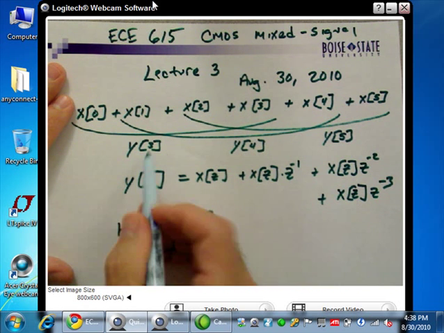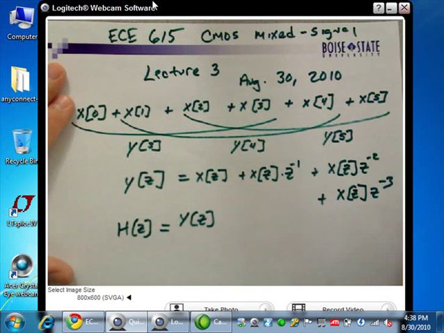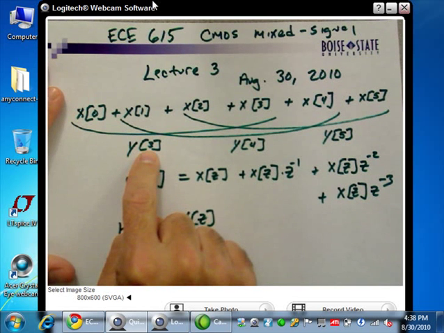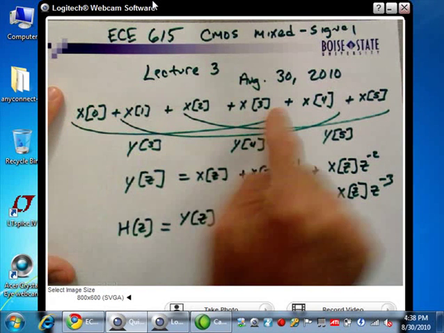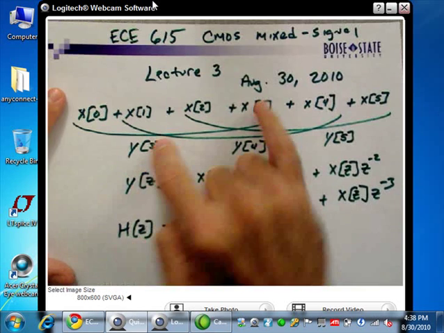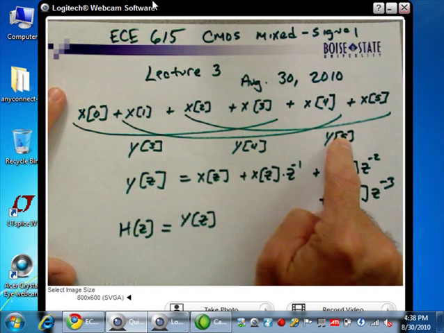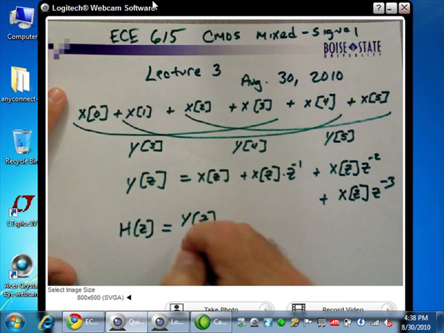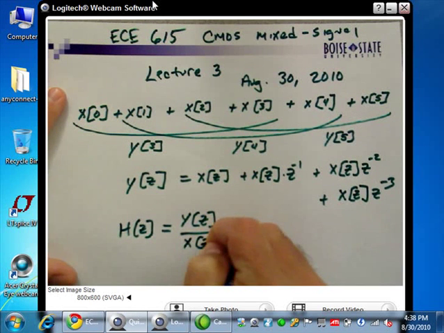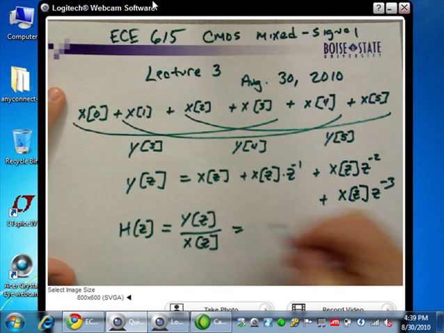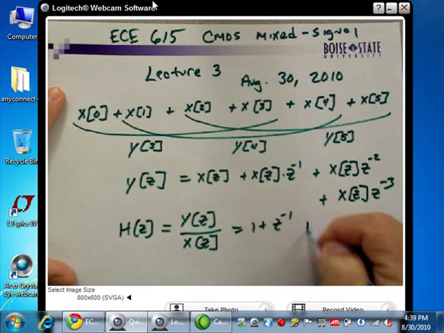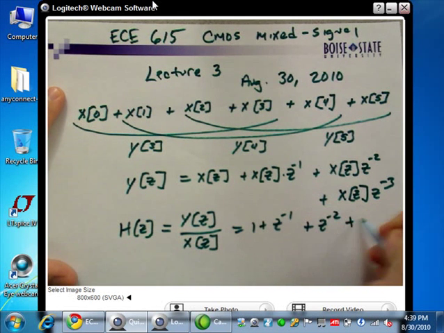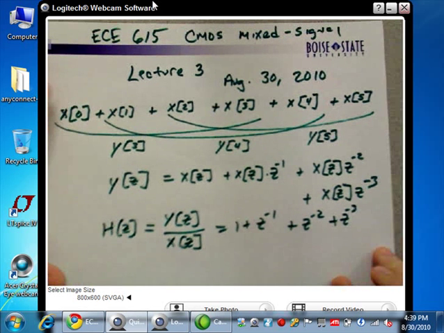No, the number doesn't matter. You could call it whatever you want. I just picked these because you have to wait 3 clock cycles, or 4 actually, for the output to come out. So I just did it so it corresponds. But you can call these samples whatever you want as long as they're sequential. And that's 1 plus z to the minus 1 plus z to the minus 2 plus z to the minus 3. And does anybody remember what I did last time?